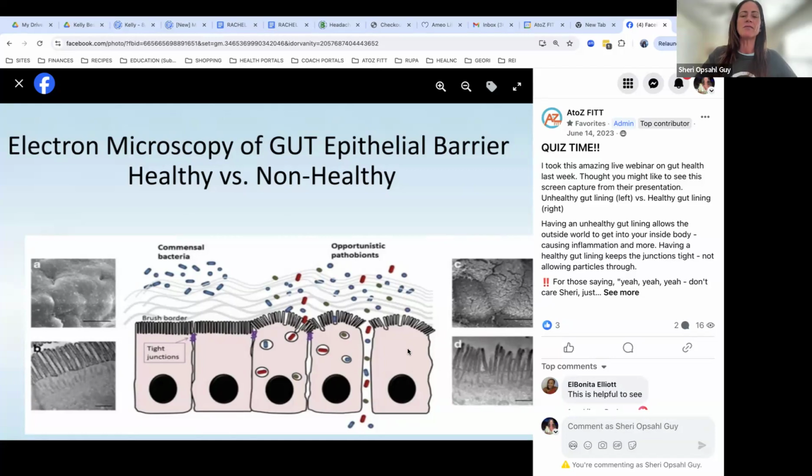Now here's where the food sensitivity issue comes into play. When you're eating foods, the food molecules get broken down and then they go through the intestines. If you have bad leaky gut or intestinal permeability, then these molecules of the foods are getting in here into your body. Well, when that happens, your antibodies, your immune system, has to decide whether that molecule that's floating from the intestines, where it should be staying, into the body is a friend or a foe.